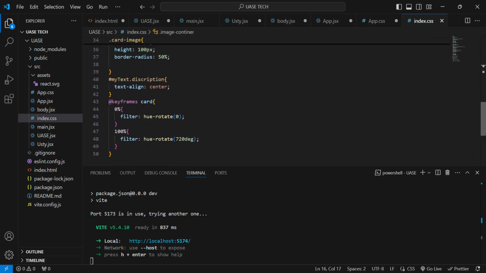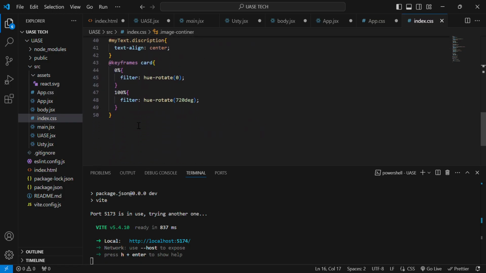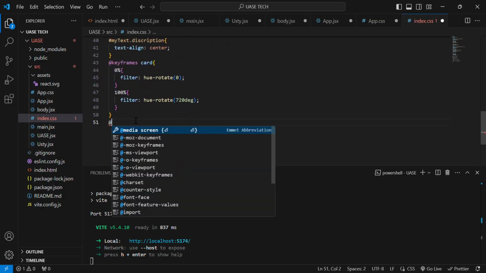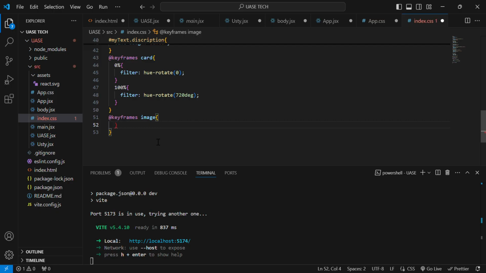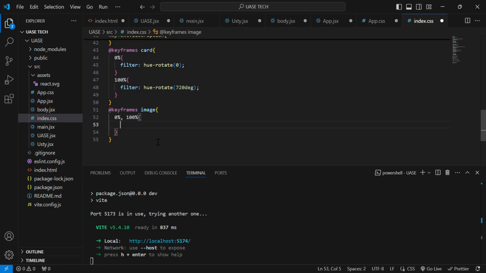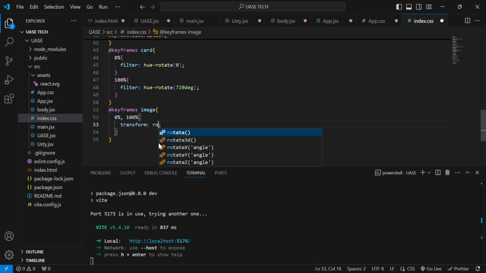And I might not be talking in the other videos. Let's make the image dangle. Let's use keyframes. Let's put image, and at 0% and at 100%, it should transform, and it should rotate at 0.